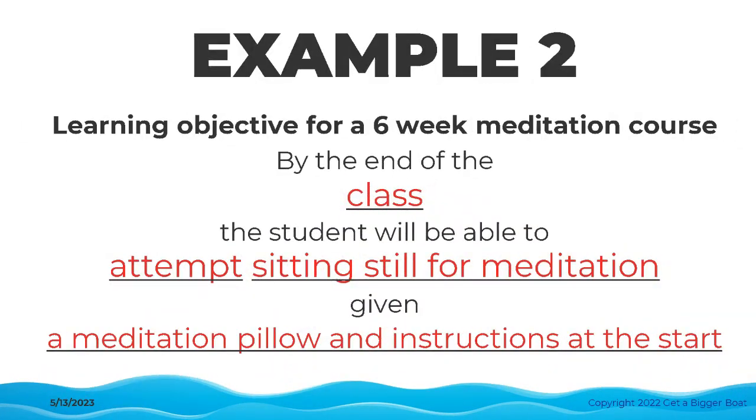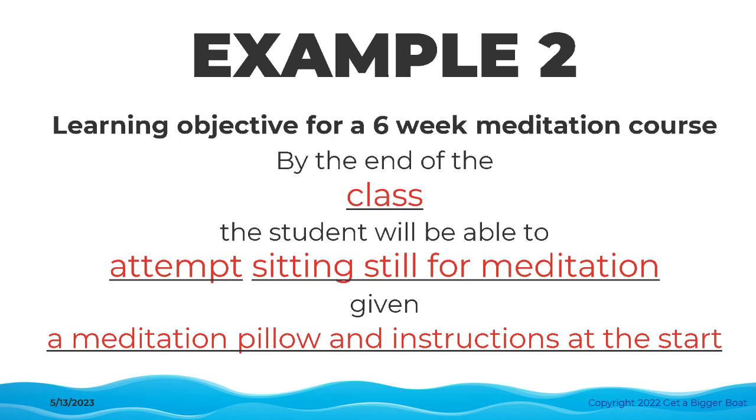Here's the example for the course objectives for the 6-week meditation course. If you wrote this objective, you would know that you need to have a way to supply pillows to the students before the course begins. You could supply a list of sources or include it as part of the expenses of the course. And you would be able to assess this very easily. Just open your eyes and see if they're sitting while you teach the meditation.